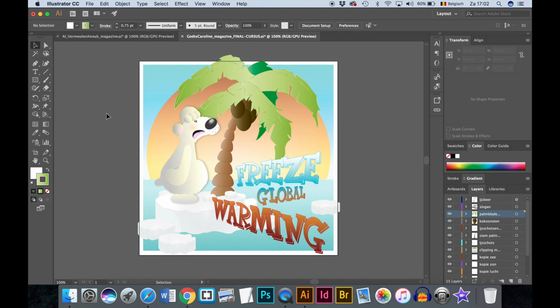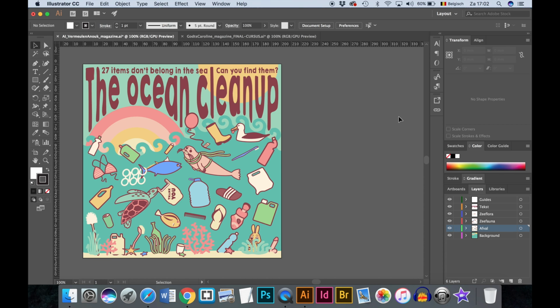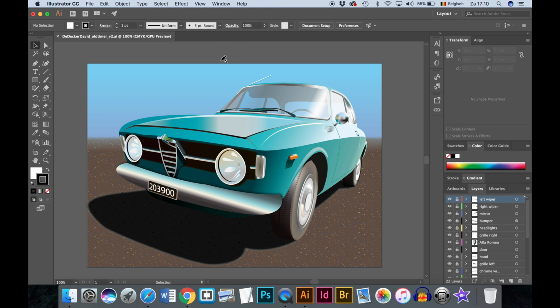For those who wonder what you can do with the pen tool, once you're advanced and experienced, you can create drawings like these. This is a work of one of my students. Let me show another work. One of the mandatory assignments for my students is to redraw a picture. It's done with a pen tool in Illustrator, and this is one of the results. I hope this is good inspiration for you to start using the pen tool.